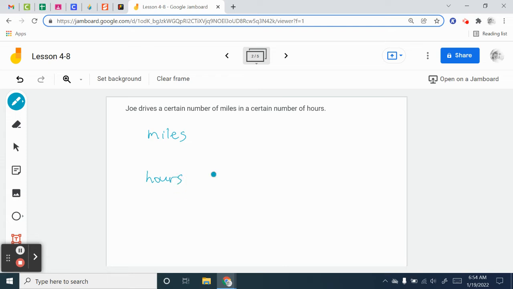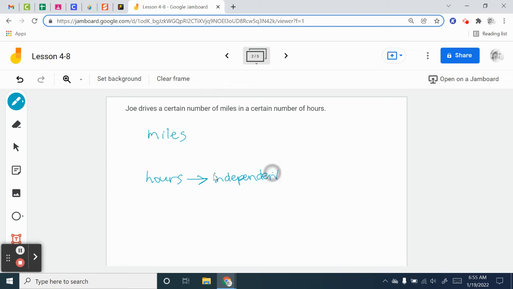Now, if he is driving, he's not causing the hours to change. Hours go by on their own. So we talked about how time, hours, minutes, days, weeks, seconds, years, those are almost always going to be independent because they change all on their own.